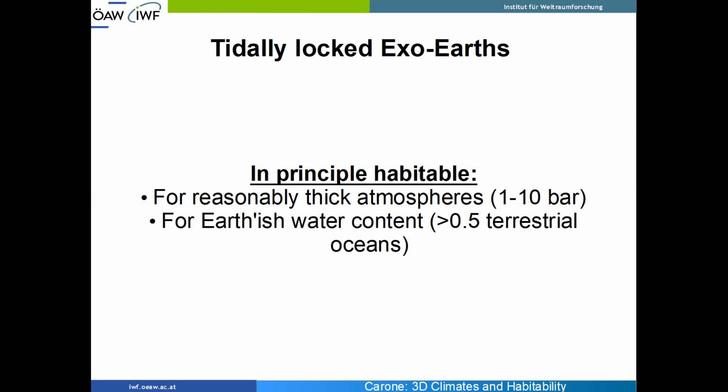So, in a nutshell, tightly locked exo-Earths, if you just put an Earth in a tidal locking and look at the water cycle and the climate regime, should be habitable. Especially at least for reasonably big atmospheres between 1 to 10 bar, so pretty Earth-like, and also for an Earth-like water content. So if you have more than 0.5 terrestrial oceans water equivalent on the surface, you're good.